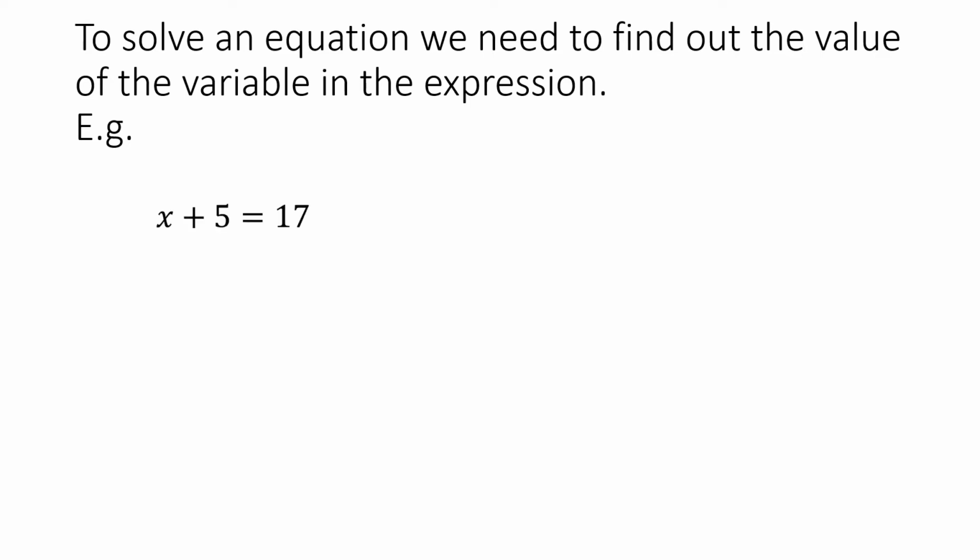Here's an example. x + 5 is equal to 17. If we want to find the value of that variable x, we would like to rewrite our equation in the form where we have x on its own on one side of the equal sign, and then a value on the other. Now, it may be easy for you to see at the moment with fairly simple equations, but it's good to have a reliable method that we can use later on for more complex equations.